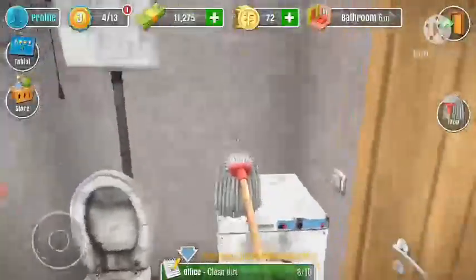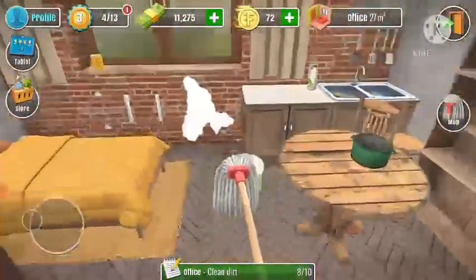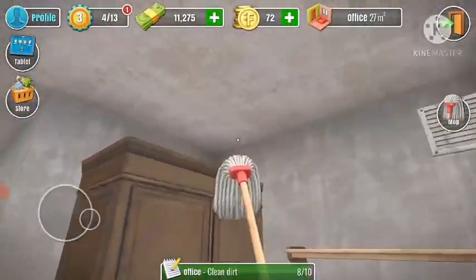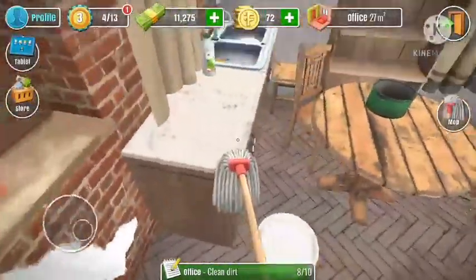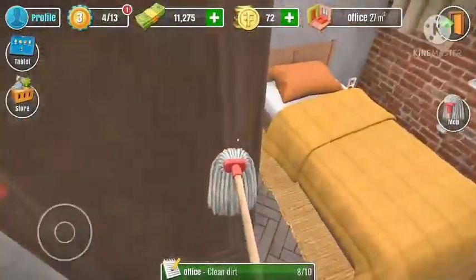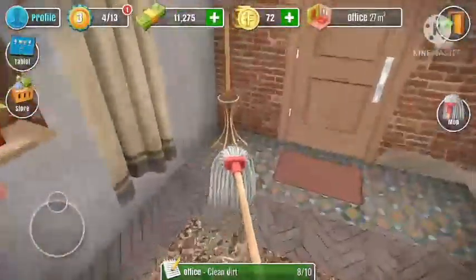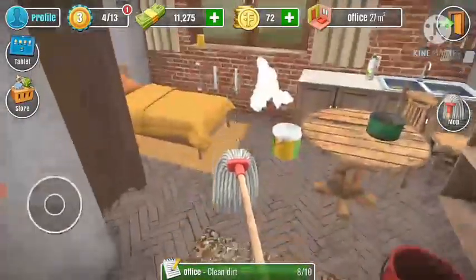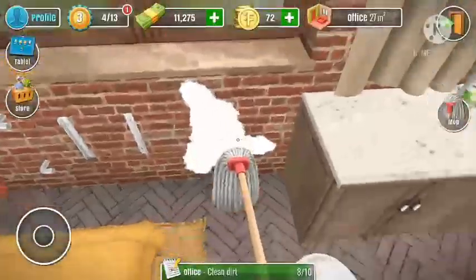Oh, wait, there's still more dirt? Oh, no, wait, this is the end of the office. Okay, now, where can I find dirt in the office? Okay, I think I've looked everywhere. Unless there's some more water around here. I can't find any water. Where could it be? I do not see any, this is gonna be harder than I expected.